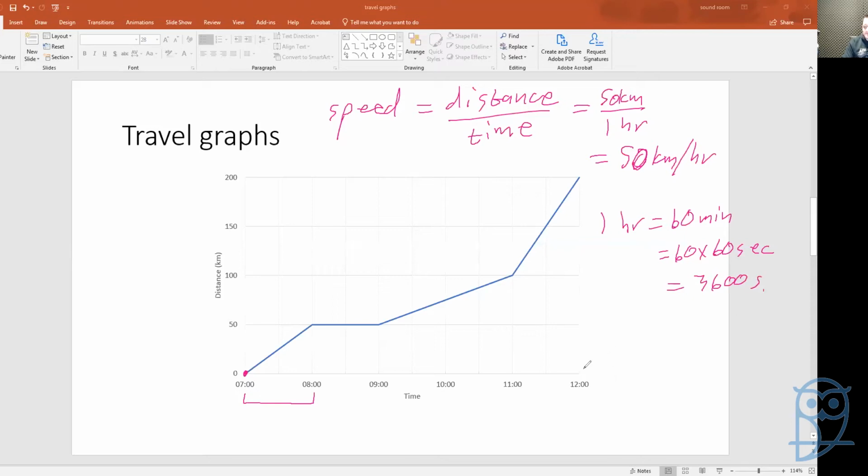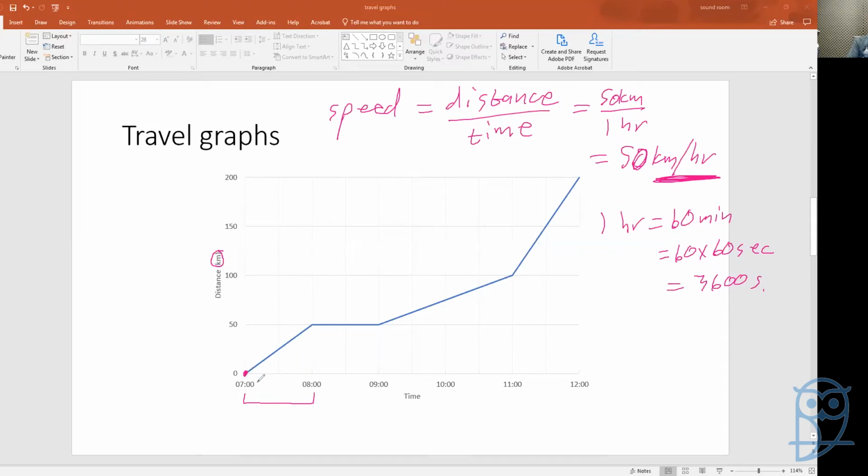Now, it doesn't matter if you then do meters per second or kilometers per hour. However, they have given you kilometers and they have given you hours. So most likely they are looking for kilometers per hour. Both will be marked correct, but meters per second means you're going to be dealing with bigger numbers that might not be very nice to work with, and also you're going to be wasting time converting stuff when you don't need to.